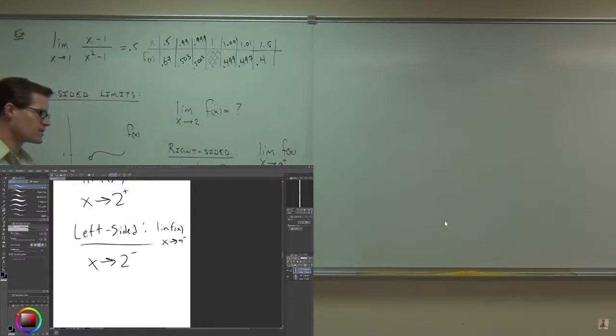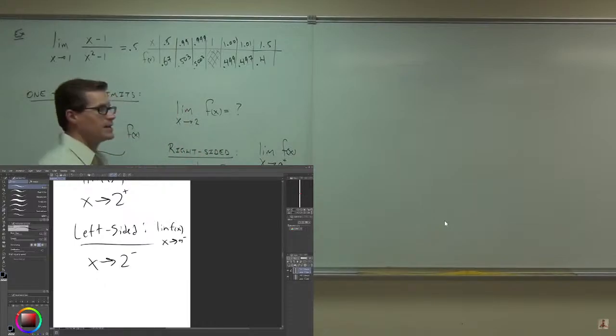So now we're going to do it from the left-hand side. What's the height of my finger, aka the y value, as I approach the x value of 2? So what am I doing? Where am I getting close to as I'm getting to 2 from the left-hand side? What am I getting close to? -1. -1. Yeah, absolutely. Now, here's a little note.